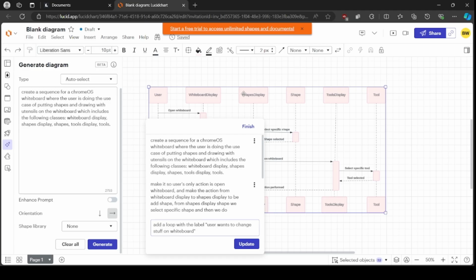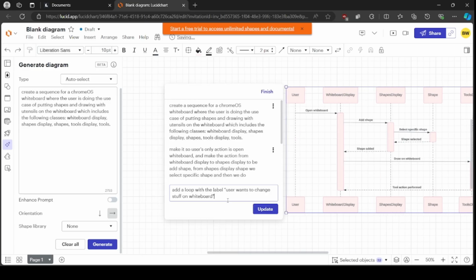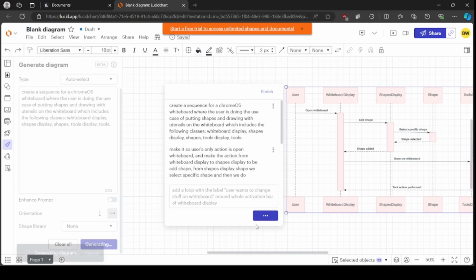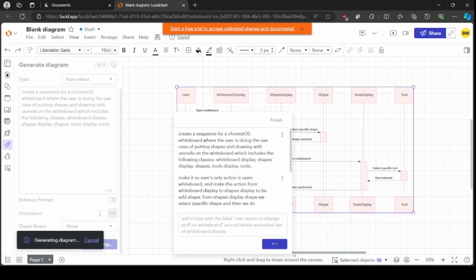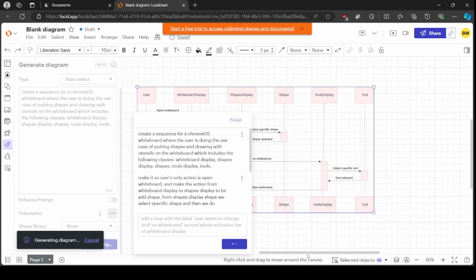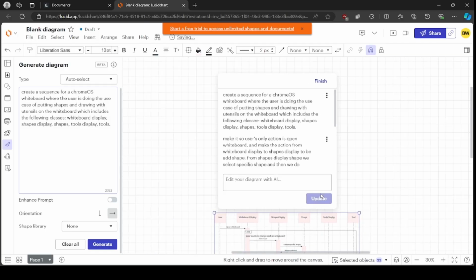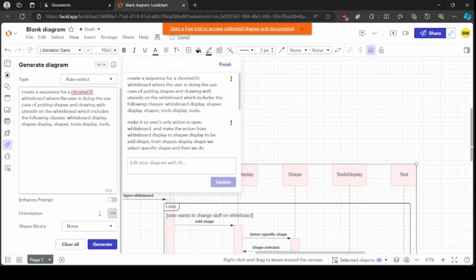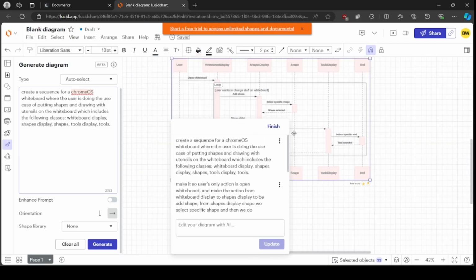Just say around, wrap the activation bar of whiteboard display. As you see, it does that as well.